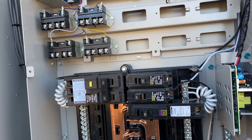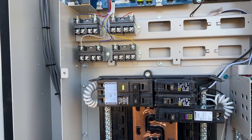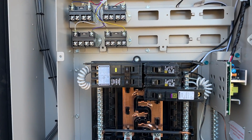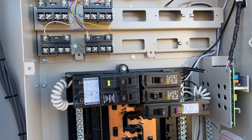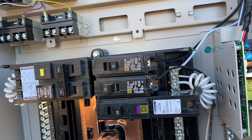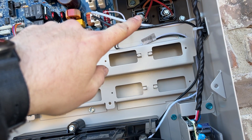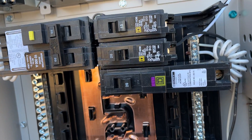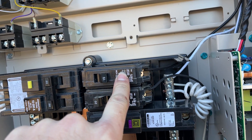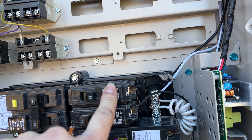This is the Hayward OmniLogic — their biggest flagship panel. Look it up if you want to see all the features, because it has a lot. Suffice to say it's all the automation you could ever want for a pool, pool spa, or even garden ponds. These wires here are powering the main control boards and automation. They call the current consumption five amps, so I put in a 15-amp breaker — you don't get five-amp breakers. Just hot and neutral; the ground is the chassis.